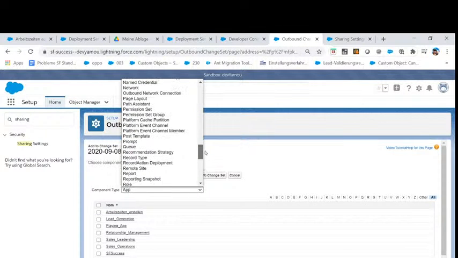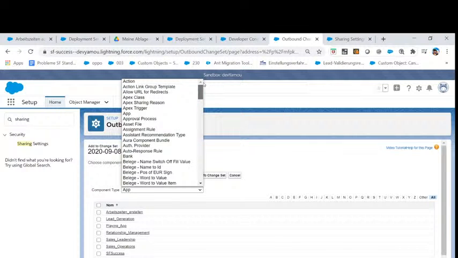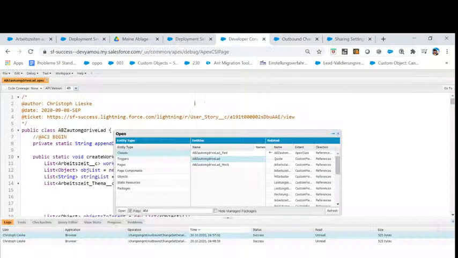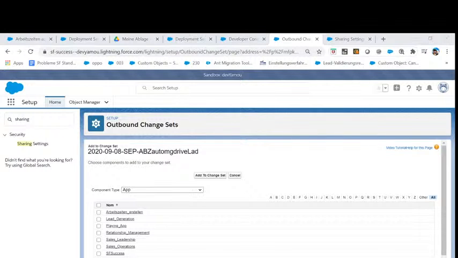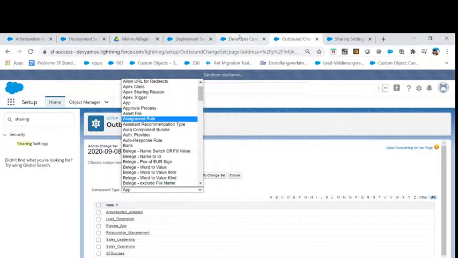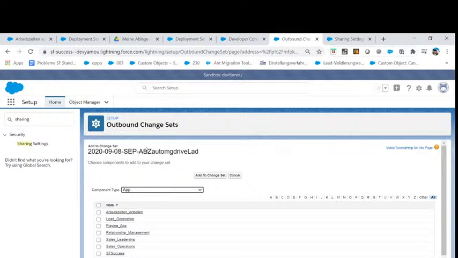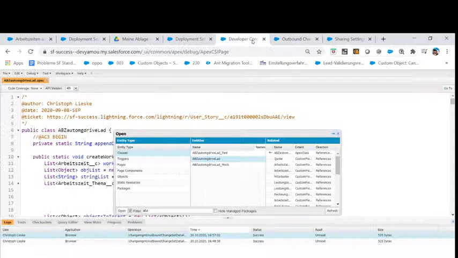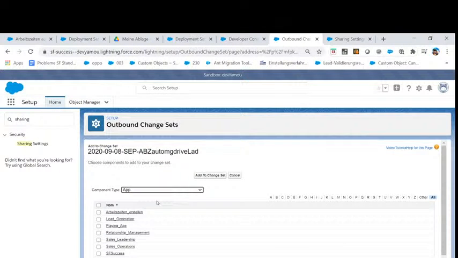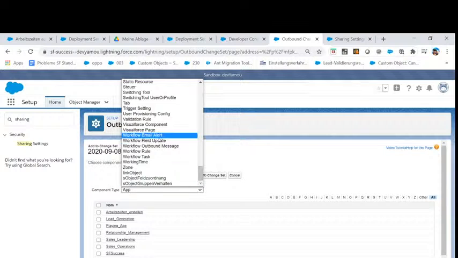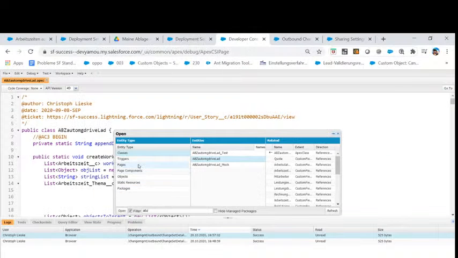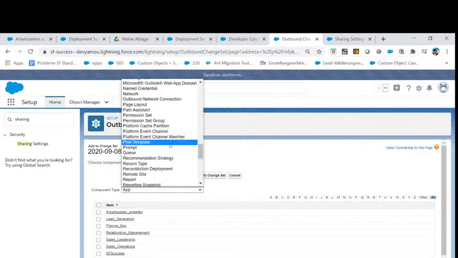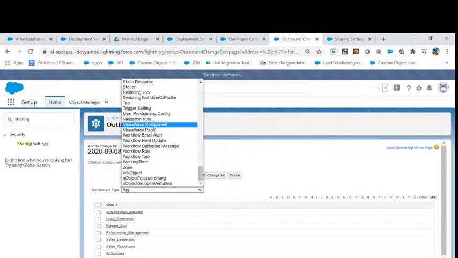We have something like the Apex class. It's going to be the classes related to the developer console. Let's save. Also the Apex trigger, it's going to be this one. You have to look for it here. That's the Apex trigger. You need to know. The pages, it's going to be a Visualforce page, so you have to look for it here. The page components, like Visualforce component for sure. Then you have to go in here.